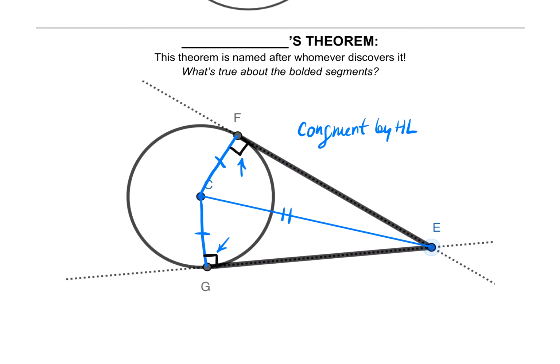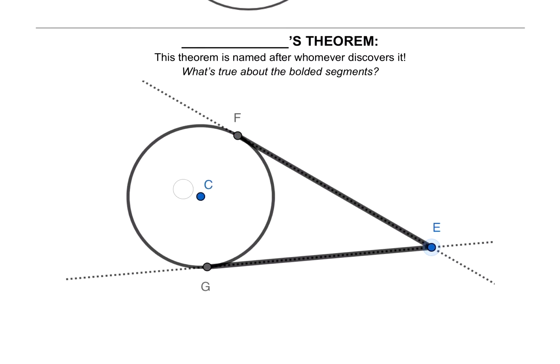So what does that mean? That means these segments must be equal. These segments must be equal by congruent parts of congruent triangles are congruent, right? Do you guys see this? Okay, so check this out. Here's the cool part for this, and I'll erase this. You guys can leave it on your paper. I'm just going to show you guys what I mean right here.